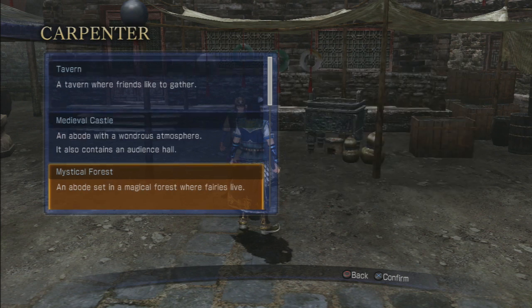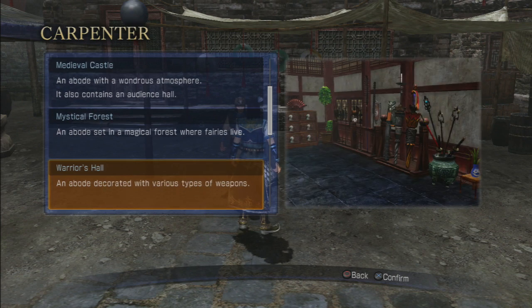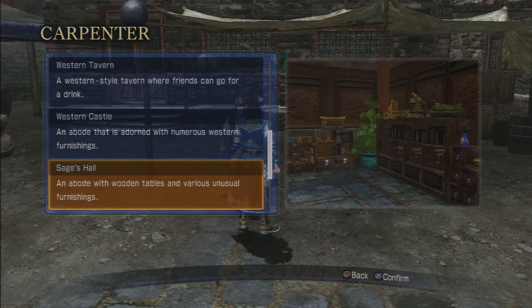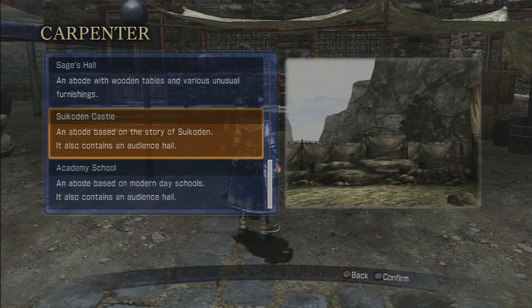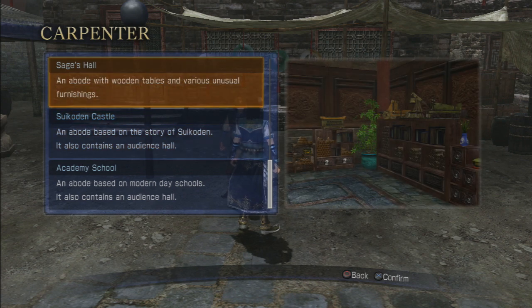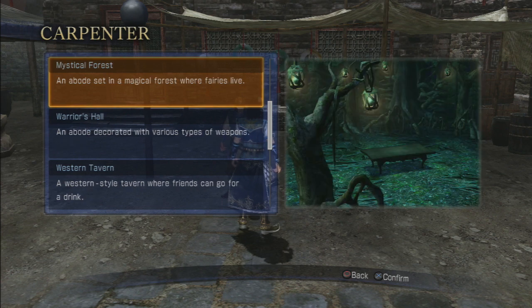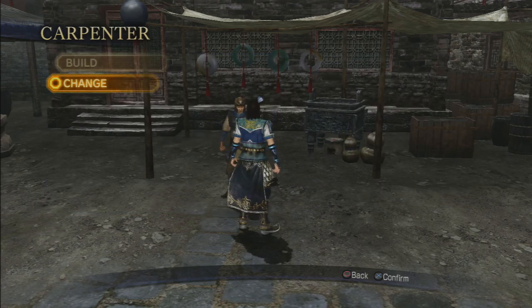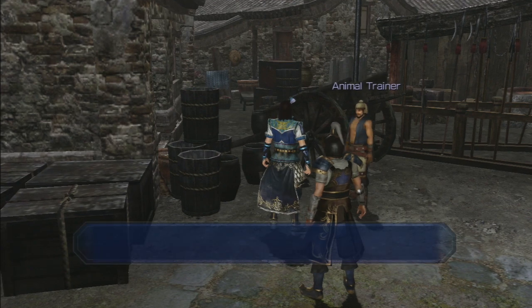I have a medieval castle design, a mystical forest, warrior's hall, western tavern style, a western castle, and a sage's hall, and a Suikoden castle, and the academy school. So that gave us all of that to tinker around with. So we don't really need to buy it, it's just aesthetics, but it just gives a nice personal touch to your characters, but we'll consider messing with that later. The animal trainer.